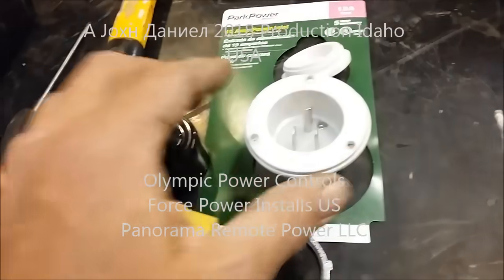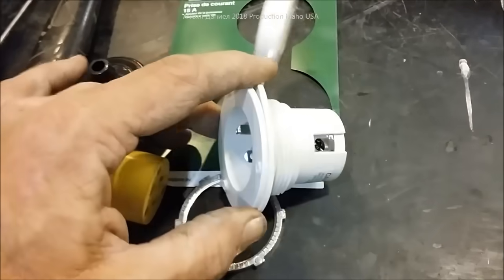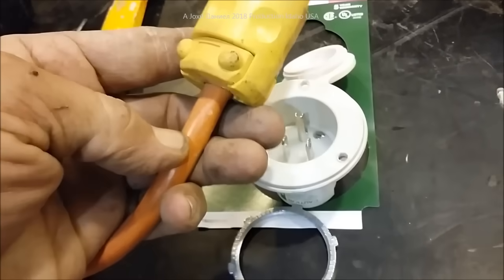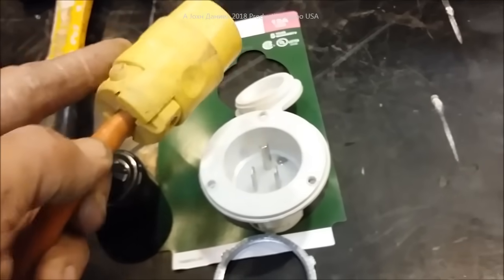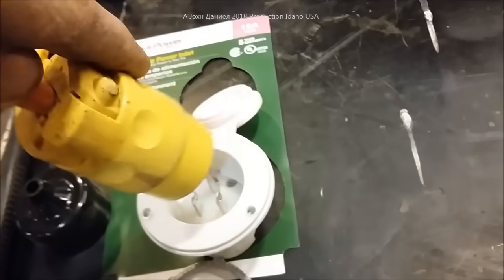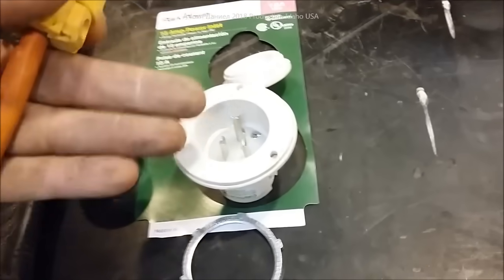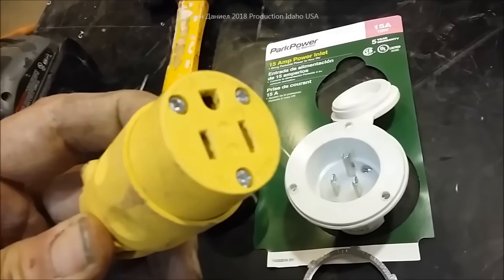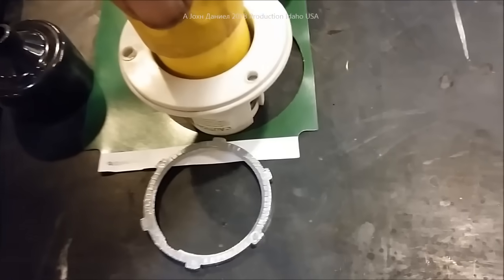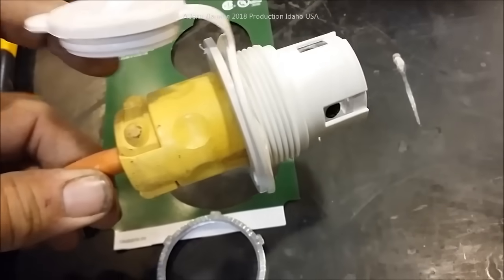I've got a 15-amp inlet — it's an inlet because it's made for plugging into. You can plug in a 15-amp wire; in this case it's 12 gauge. 12 gauge will handle 22 amps before it becomes melted, which is why they tell you to stay at 15 — you want a margin of safety. It's polarized and made to snugly fit onto the end of a cord, sealing in real nice, and it has a little cover.